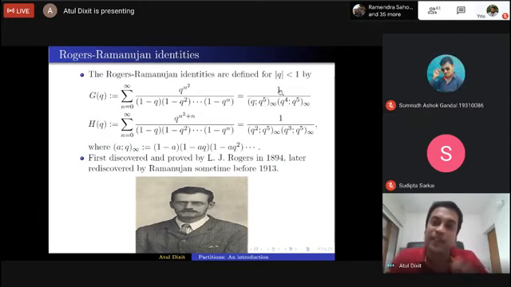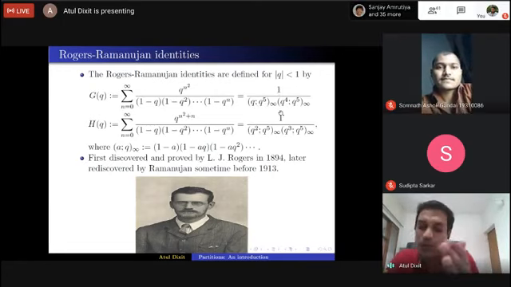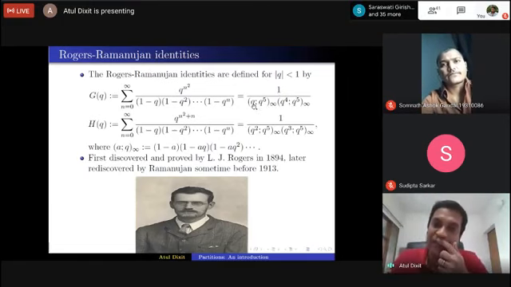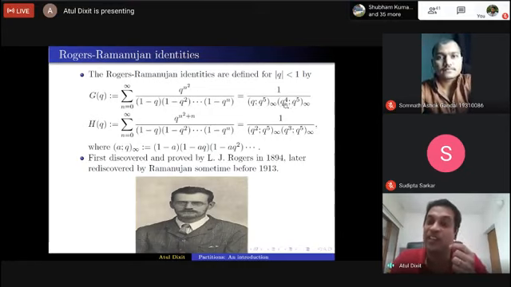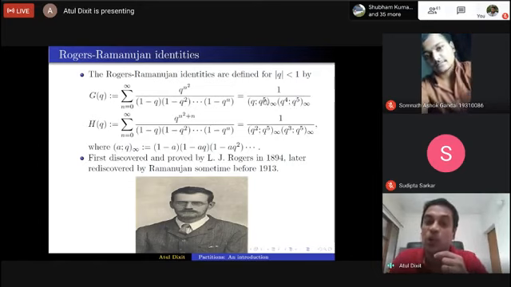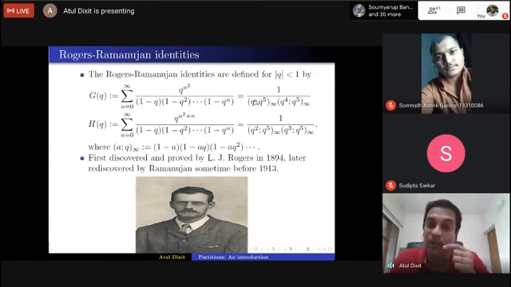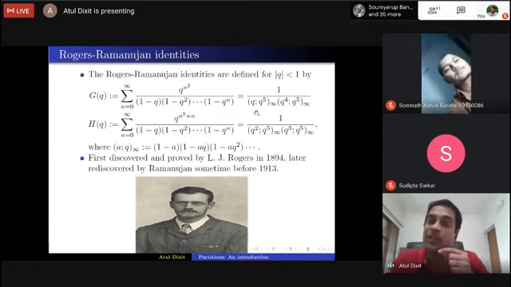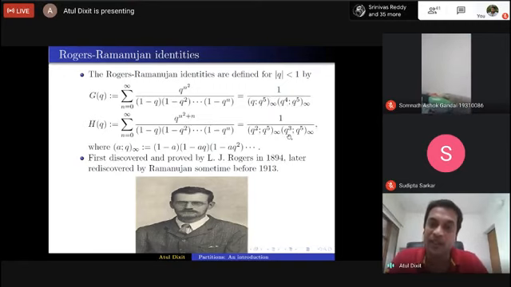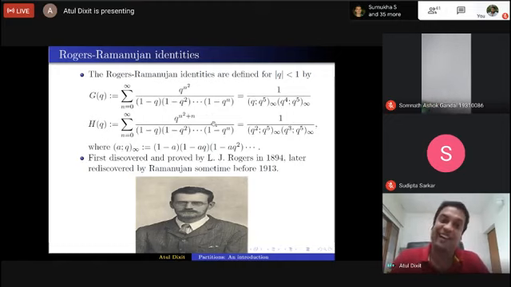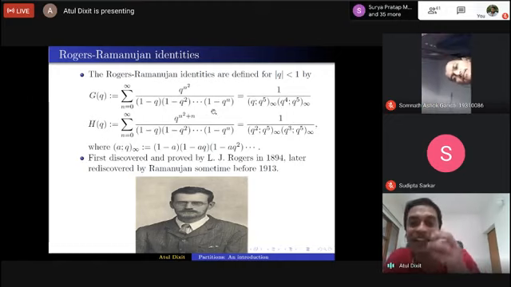You see, in the case of the partition function, we had 1 upon 1 minus q square, 1 upon 1 minus q cube, and so on, all of them. But now we are only having 1 minus q raised to 6, 1 minus q raised to 11, here 1 minus q raised to 4, 1 minus q raised to 9, 1 minus q raised to 14, and so on. So only parts which are congruent to 1 mod 5 and 4 mod 5 are allowed in that particular partition. So this is the generating function of such a partition. Here it's 2 mod 5 and 3 mod 5. But the ones in here are quite interesting in terms of what they are enumerating.